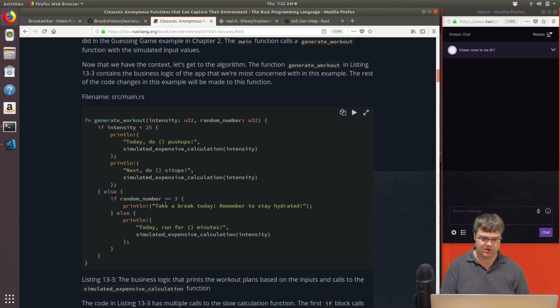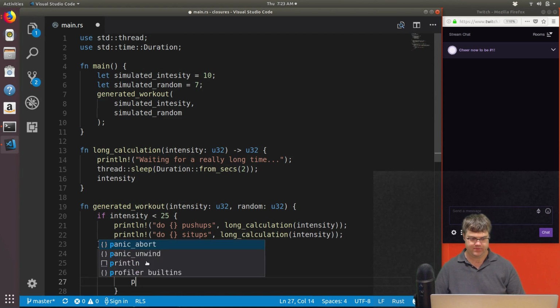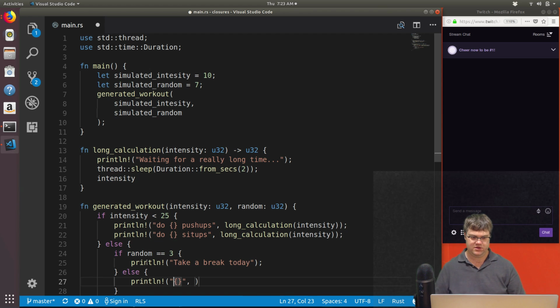Otherwise, we're going to run for X minutes. Print line, go run for minutes. And this will be our long calculation with intensity.